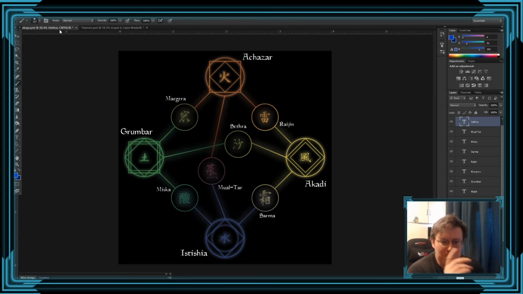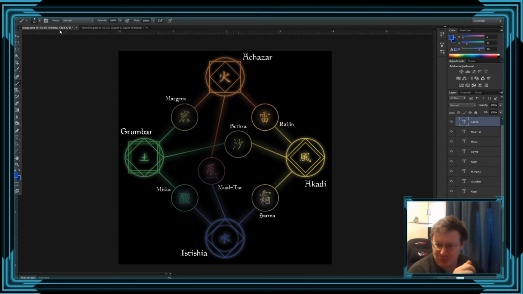I've got names for them all. I've got roughly what element the combined ones are going to represent. So fire and water is steam, fire and earth is lava, and so on through. To give me a focus when I come to start writing their information and what abilities they give their clerics, because I've still got to decide if I'm doing clerics as clerics or if I'm going to do something different.